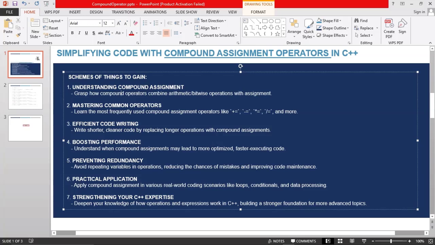Including prefix and postfix. The second one is mastering common operators. We will gain deep knowledge on how to use operators like this in our C++ programs. Learn the most frequently used compound operators.